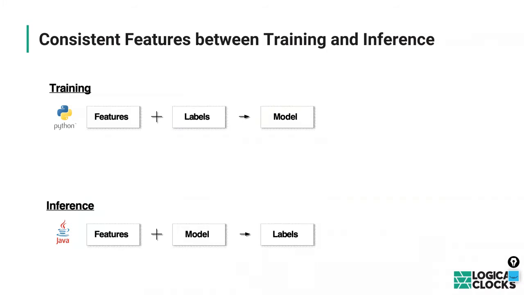The other problem that we'll look at today for the feature store is how do we ensure that the code we write to compute these features is consistent when we're training the model, but also when we're using that model in an online application. So our online application, we can see at the bottom here, is written in Java, and our training is done in Python. So if we want to re-implement a feature in Java and in Python, there is a risk that it will not be the exact same implementation, and therefore the features will be slightly different, which will lead to problems when we try to actually use our models to make predictions.